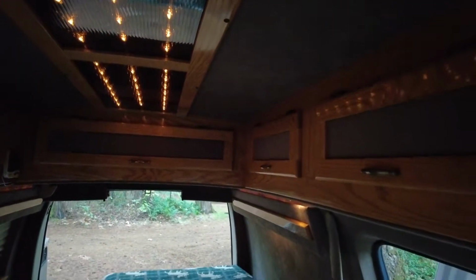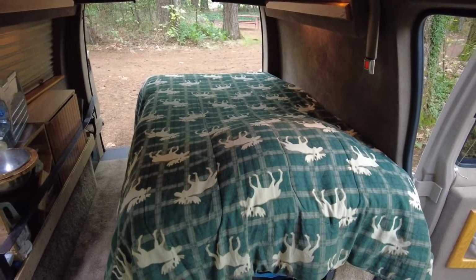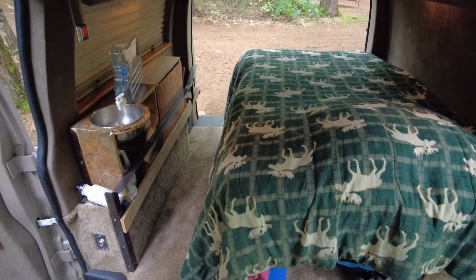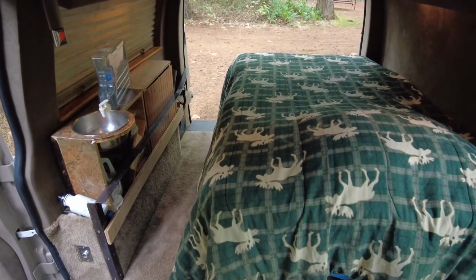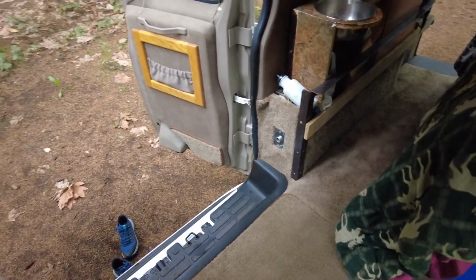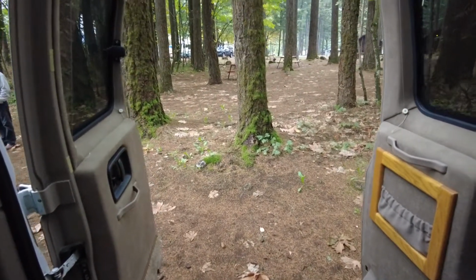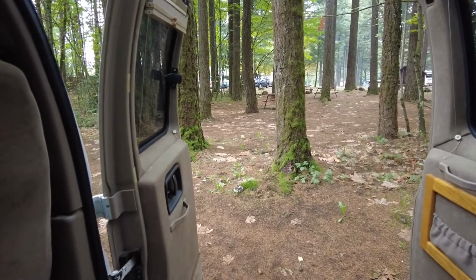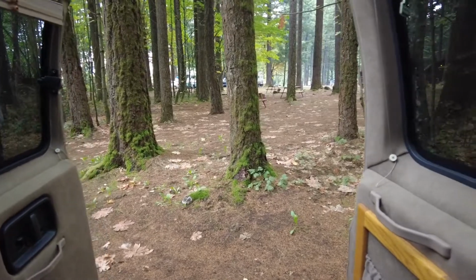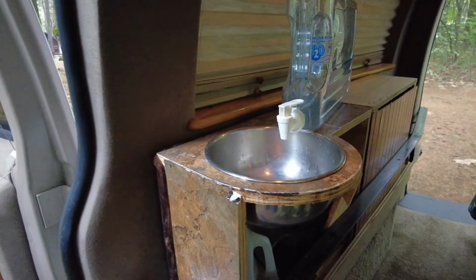I like it. And this is the bed. And like I said, he can make that wider and have it bigger if he wants, you know, if someone else is staying or whatever. It's kind of nice. And the carpet is nice and warm on your feet when you get out. So let me show you the outside of the van with the door shut so you can see what it looks like. But it's nice. It's a Chevy Express 2005 all-wheel drive. It's a nice van. And this sink situation is something I think I'm going to do in mine.